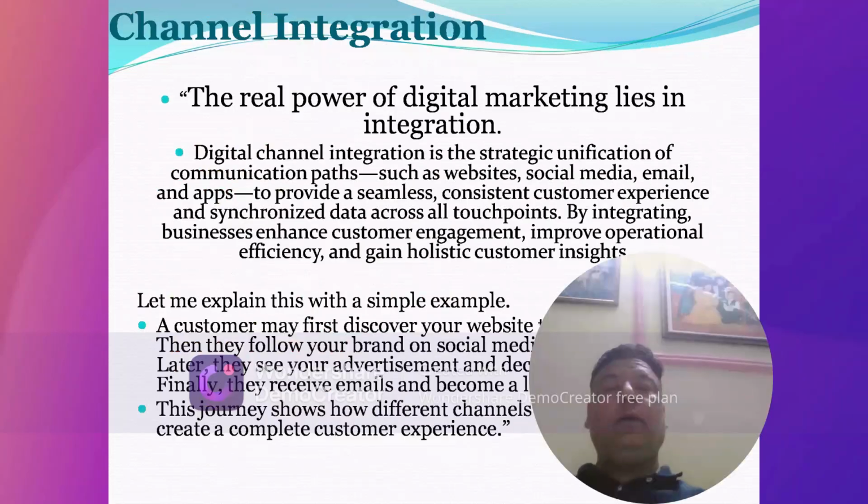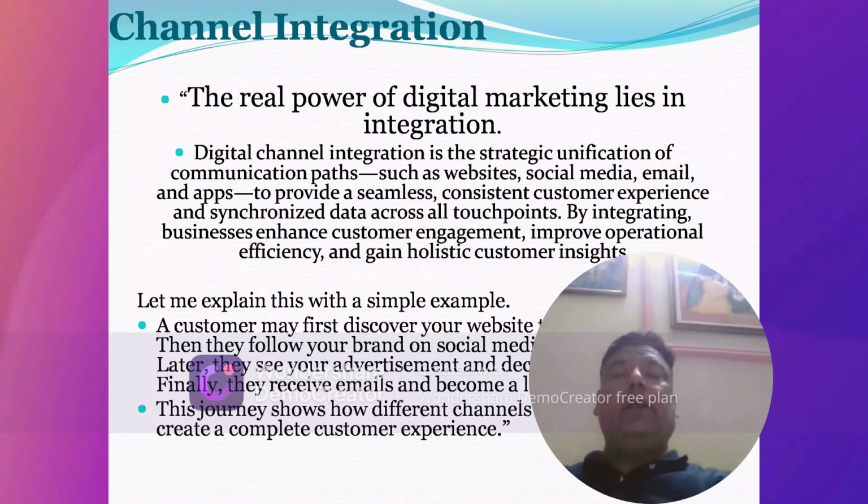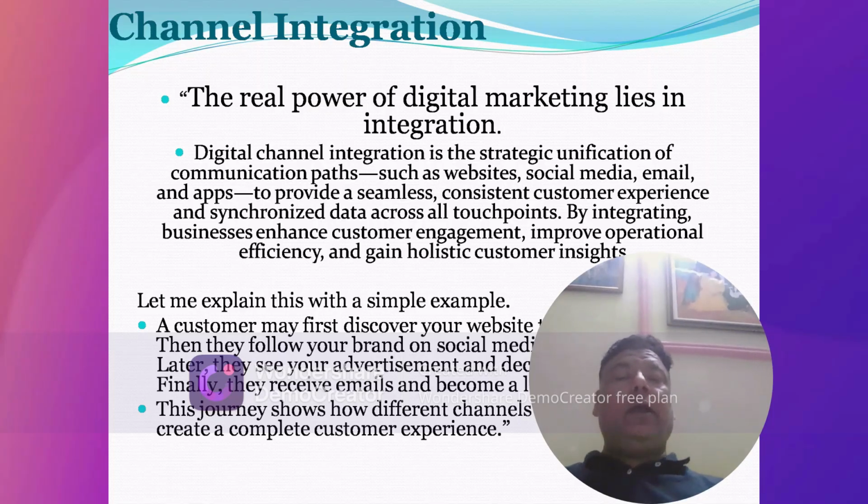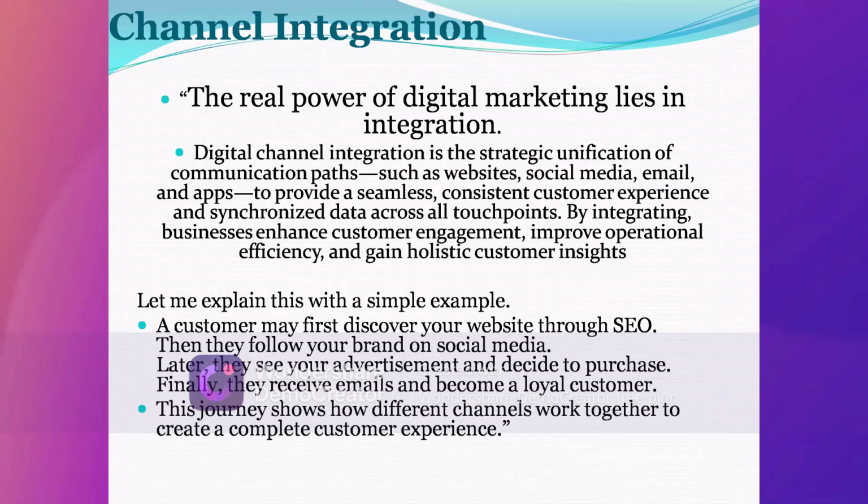Now, what is very important is integration of the channels. The different channels individually probably won't be that effective, but if they are integrated, we can see the real power of digital marketing. If you use only one channel in isolation, you won't be that effective. But if you unify all the communication paths, with a combination of website, social media, email, and apps, your effectiveness increases, because these are different touch points. Integrating enhances customer engagement, improves operational efficiency, and gains holistic customer insight, and most of the time you are engaging people for a very long duration.